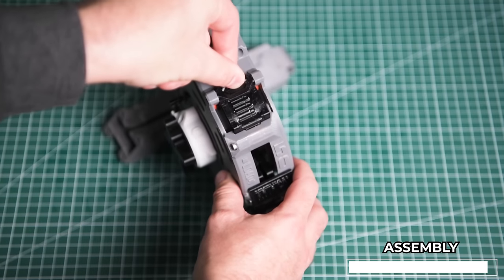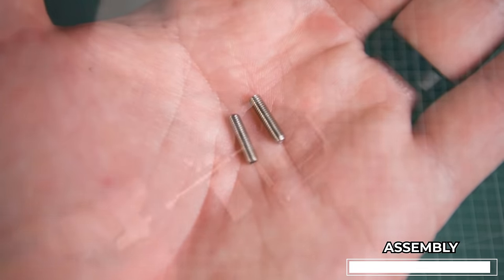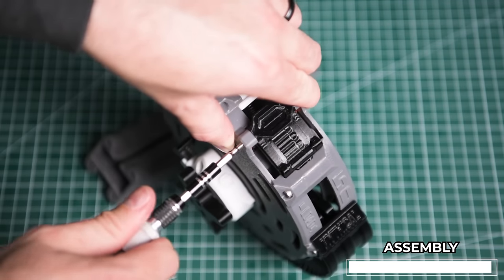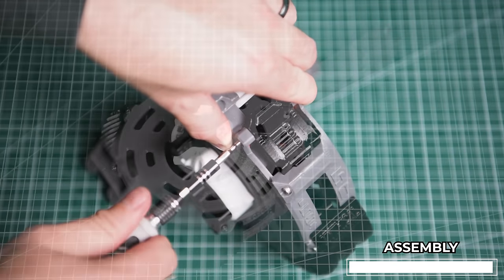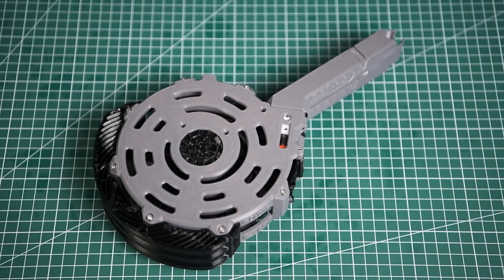The final step is to install the loading door on the side. It simply takes two grub screws with a slightly smaller Allen key than what you've used for the entire rest of the build. Once that's installed though, remove the loading key and gaze upon your finished creation.